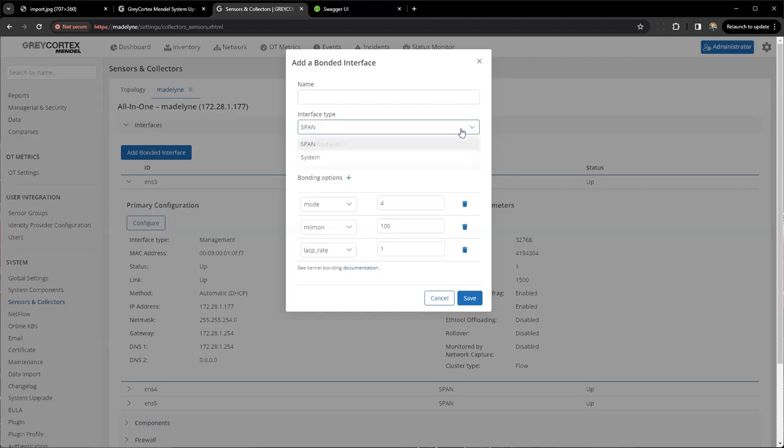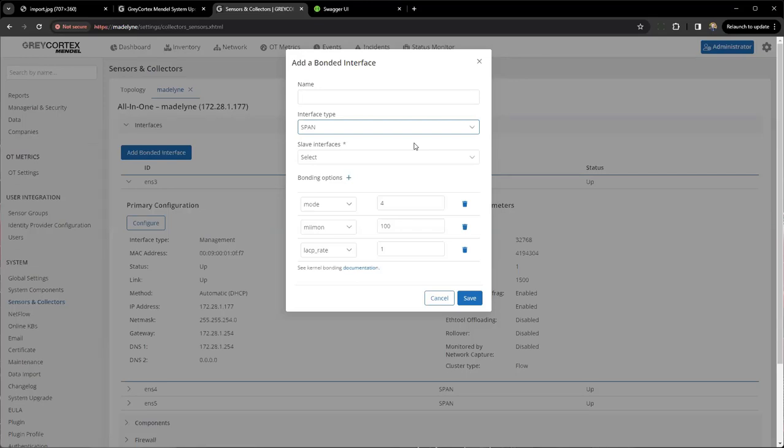So you can specify if you want to bond, for example, SPAN interfaces. For example, if you have only a 1 gig card, and sometimes the traffic you are receiving on the SPAN ports is higher than 1 gig, I want to add another interface to the port channel. It's not a problem right now.